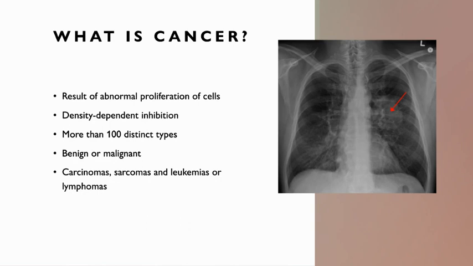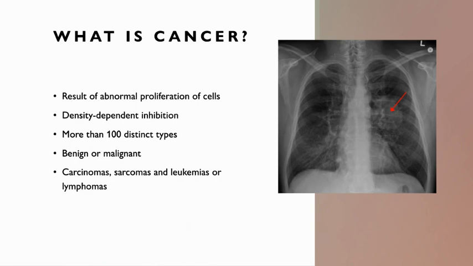And this is where we really talk about cancer. There are more than 100 distinct types of cancer, with only a few occurring frequently. So there are a few that we hear about a lot. The four most common cancers are breast, prostate, lung, and colorectal. I've heard about these a lot. I'm sure you have too. And that's why I'm bringing them up.